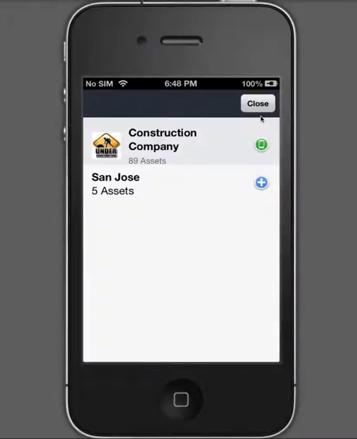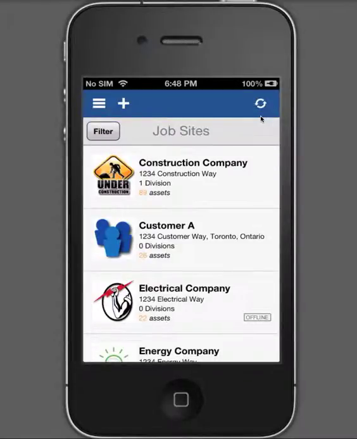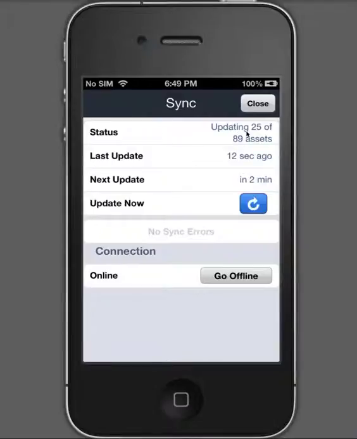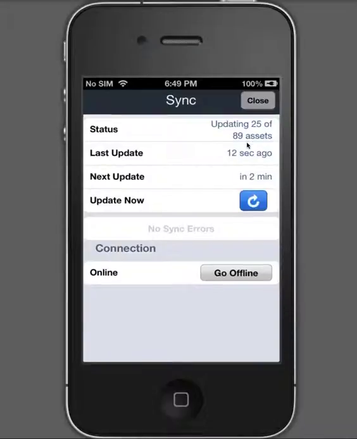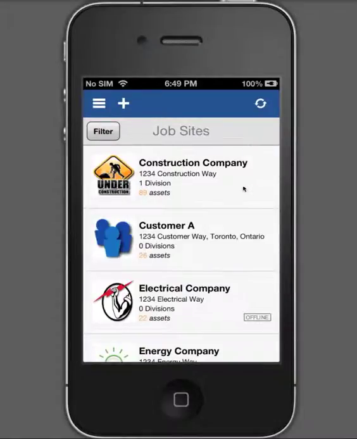Once I close that, it will begin downloading and storing all of that information to the phone. We can see the progress of that by clicking on our sync icon again up here on the top. And we can see that it is downloading and saving all of that information to our phone. Once that is done, we will see an offline label here indicating that everything is stored on the phone and ready for use. It also provides the ability to view only the information for that customer when doing an inspection.